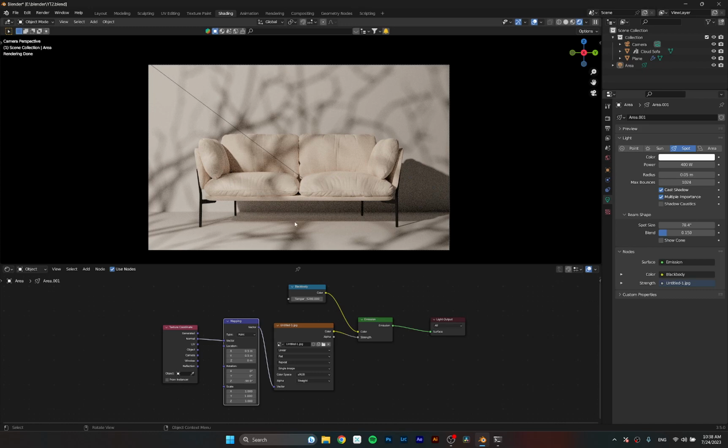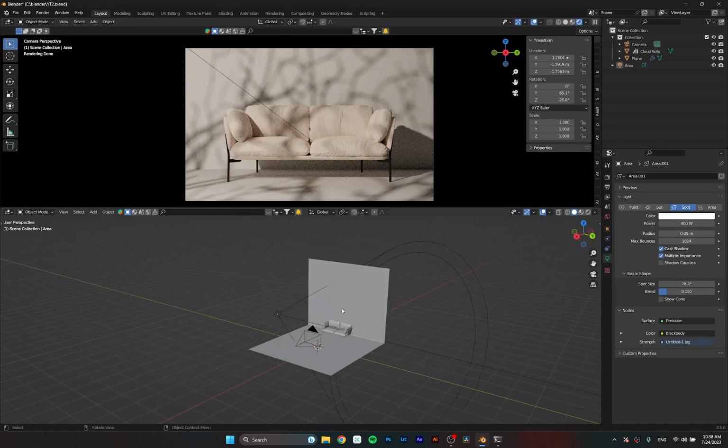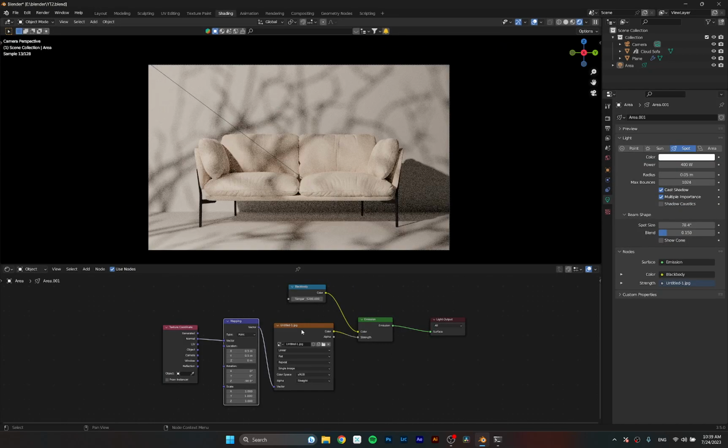This sofa is placed outside and the sunlight is shining through some trees, dead trees maybe, and I don't have any actual geometry. I haven't made my scene heavy by adding trees here to get these shadows. I just use a simple spotlight with just one image texture, and this is the result that I'm getting. I can use any texture that I want. I can create my own textures. I can use animated textures or color textures to get various results and make my scene look more interesting without actually making it heavy, without adding geometry into the scene.